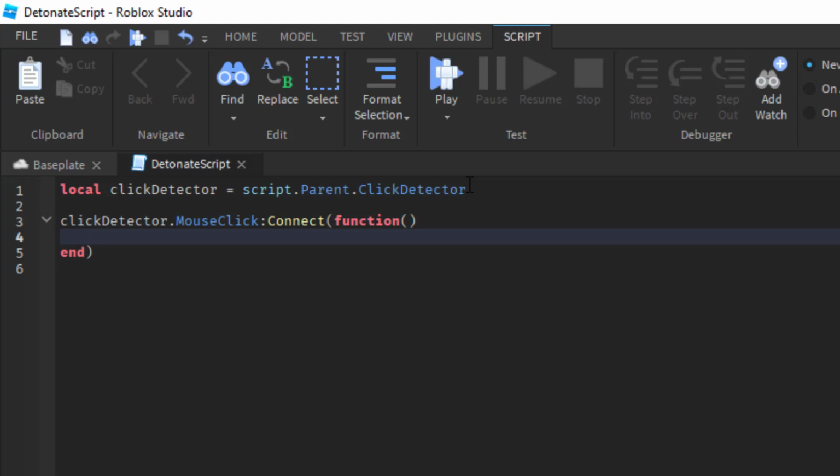Now the question is, what commands do we want to have run when the mouse click is detected? You might say, well, I just want to make an explosion. But there are some more details to it, like where the explosion will take place. How big is it going to be? Is it going to destroy the ground?